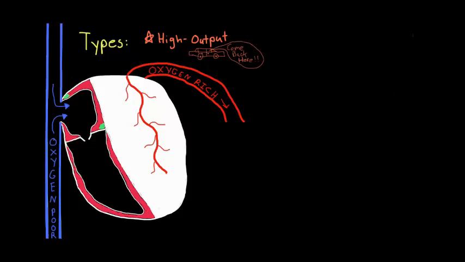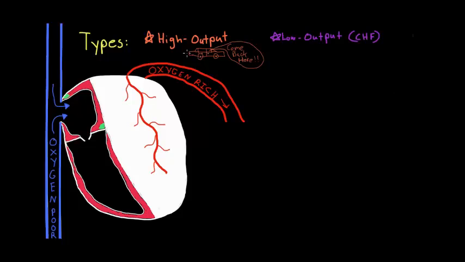So let's talk about the much more common type of heart failure, which is called low output heart failure. Right? So low output differs from high output in that the heart is actually not producing enough blood, enough oxygen-rich blood, and giving it to the tissues. So this is also called congestive heart failure. If you watch the symptoms video, you'll see why we're getting a lot of pulmonary congestion, a lot of venous congestion, because the heart is diseased, it's broken in some way, so blood is not moving through it fast enough, which is causing backup. It's like water behind a dam. It just ends up backing up and causing problems behind the problem.